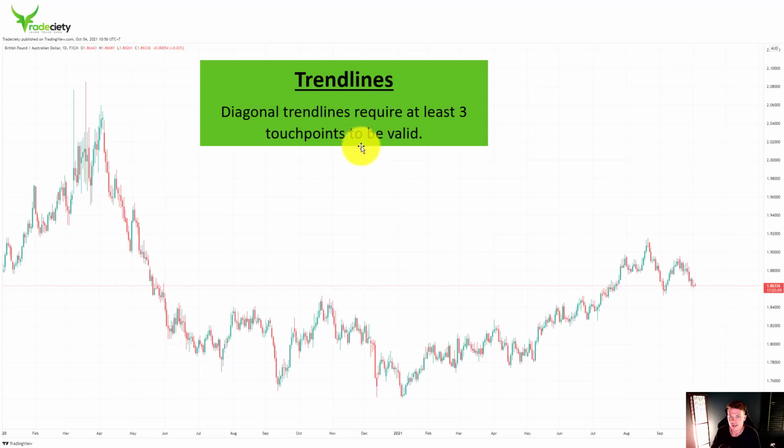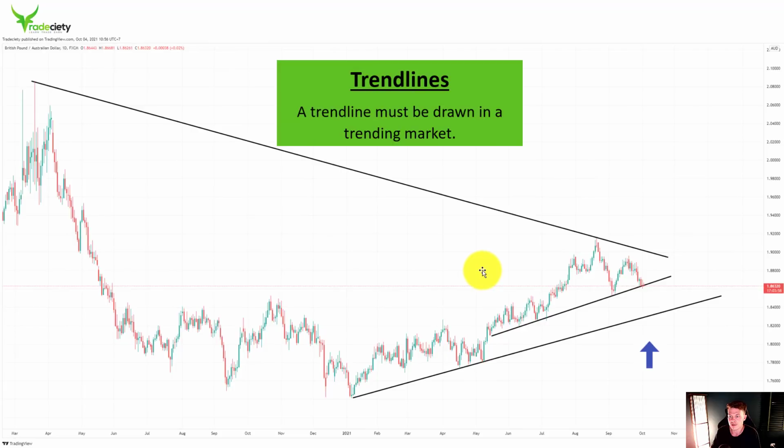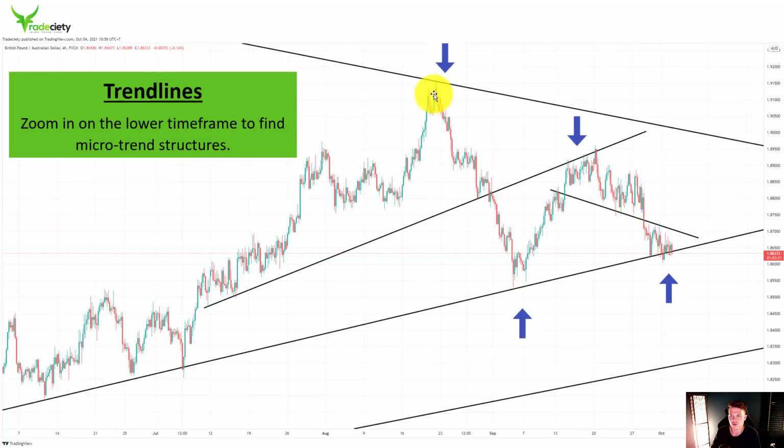So a trend line is, as the name suggests, a line that you will use to define a trend. And you can see when we connect the highs and the lows of the price action, we can often find those diagonal lines that really nicely describe the price action. There are many ways you can use it. You can use it to time your trades away from the trend line. You can also use it to look for breakouts when the trend line has been broken.